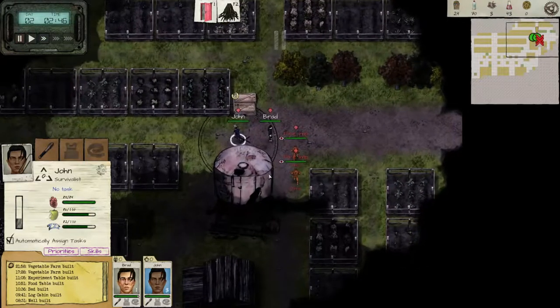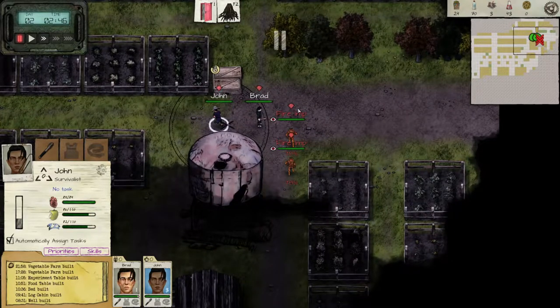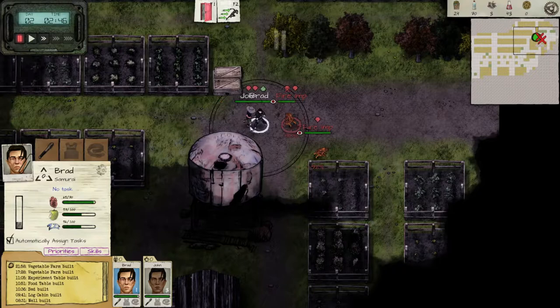Yep. Speak of the devil. Haha. Speak of the devils. So the firearms ran into us. We're gonna fight them, obviously, and I don't think we have any cover. These are ranged units, but if we're in melee with them, then it should be okay. Not sure why they want me to move there. There we go. Okay.